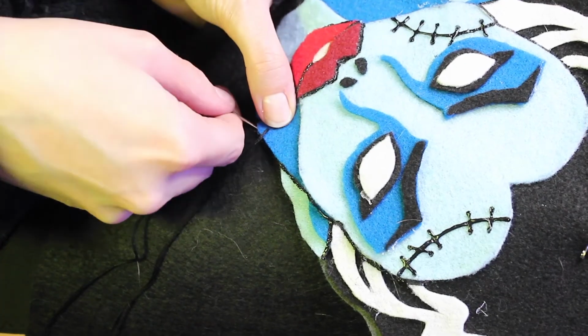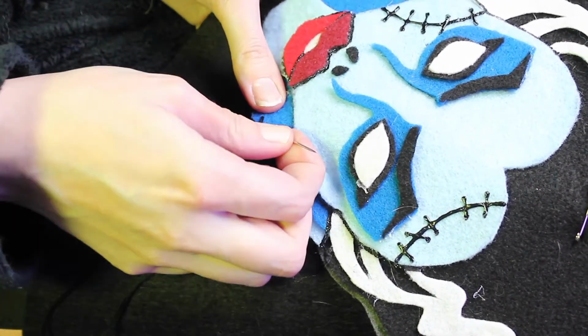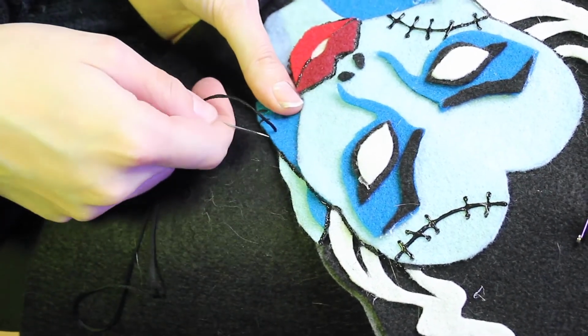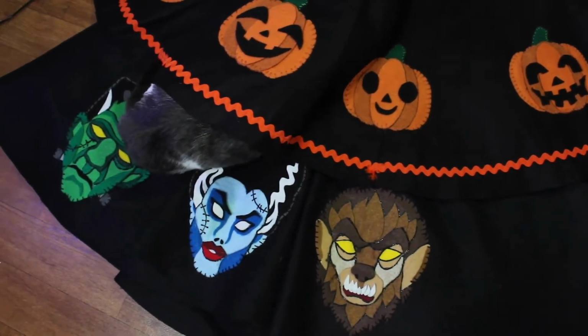Then I was able to stitch them on like I did with the pumpkins, this time using a black thread. Once I was stitching them on, I realized I should have probably done this same thing for the stitches on the bride and the monster instead of drawing it on with the puffy paint. Just a lapse in judgment, I guess. But finally, with all that done, the skirts are finished.